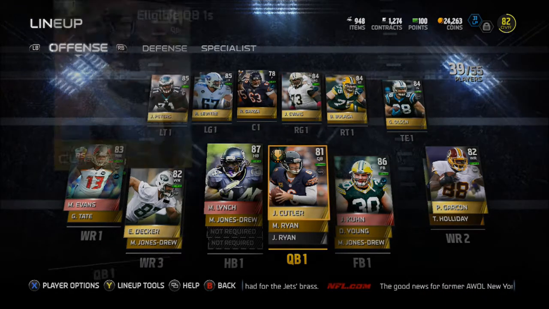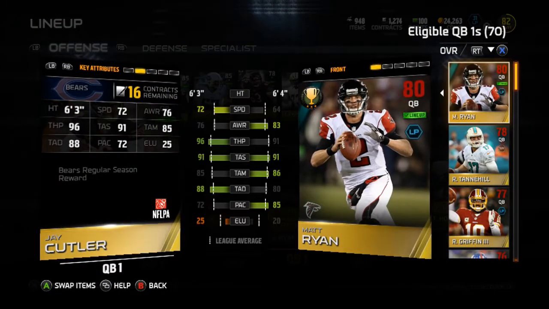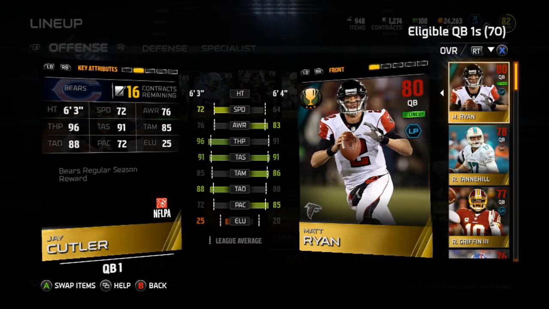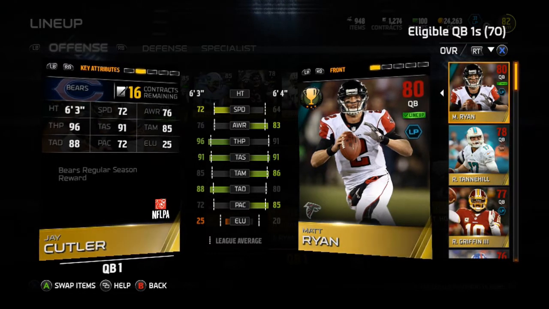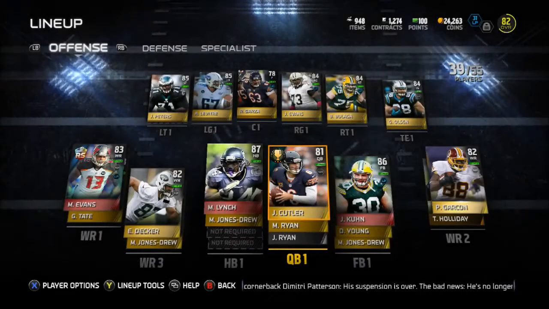Jay Cutler, not a terrible quarterback. Got him out of the Bears regular season reward or whatever. Really good, actually, to think about it. He's got some pretty good stats there. I like his deep ball being an 88, so I can just sling it down there and people will catch it. And really can't complain for a free card either.